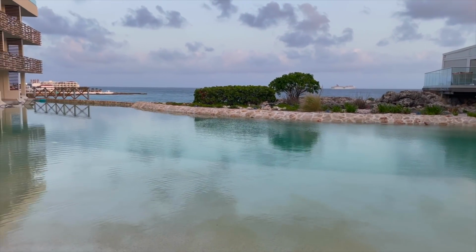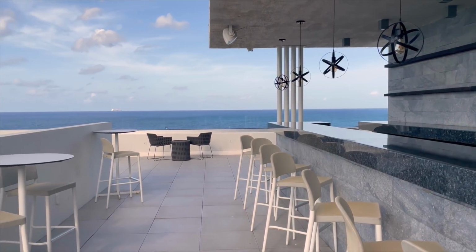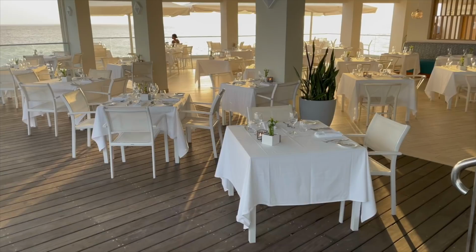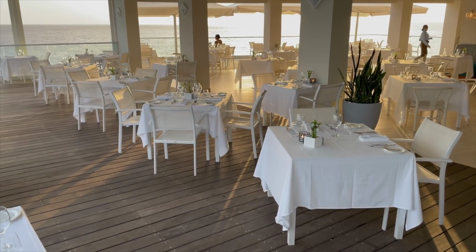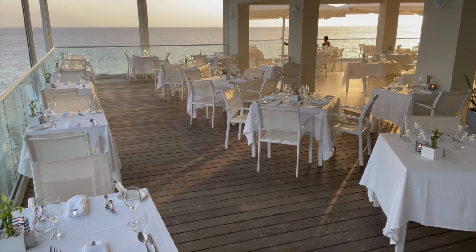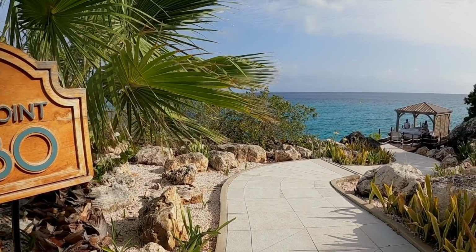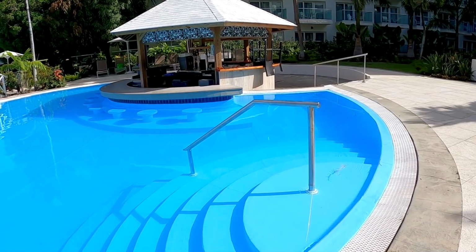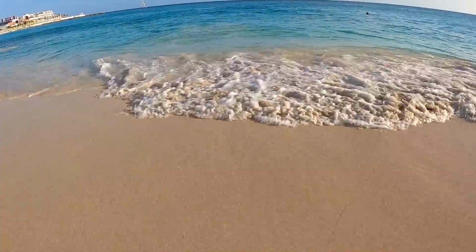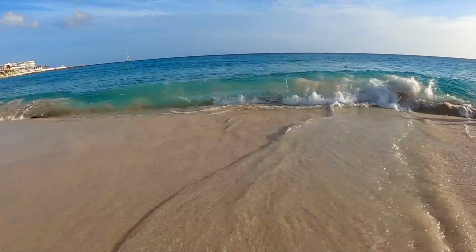What we loved about this property is that nearly everywhere you go, the views are jaw-dropping. From the rooftop bar that comes alive at night to romantic outdoor dining at Azul, you'll feel like you're a million miles away from everyday life. You can book a massage overlooking the ocean in the beautiful gazebo, enjoy the amenities at the neighboring Sonesta Maho Resort, or walk right down to Maho Beach for a cool dip or a quintessential shot with a jet overhead.